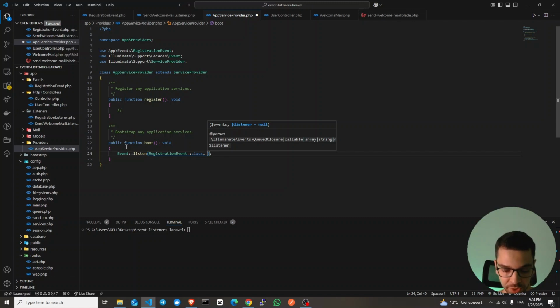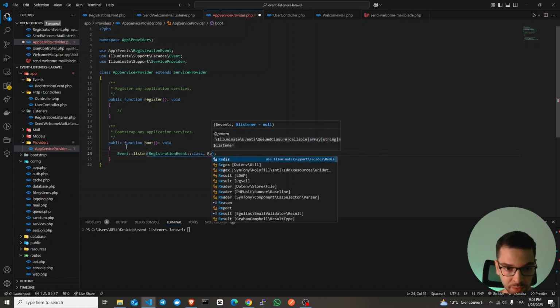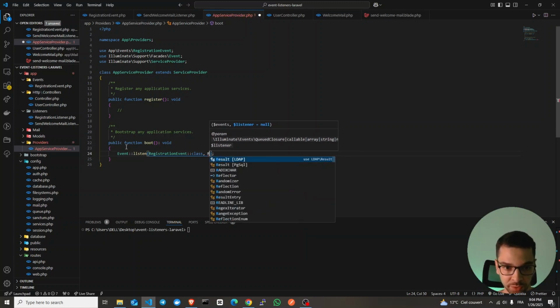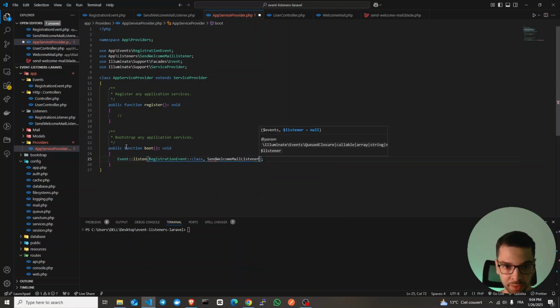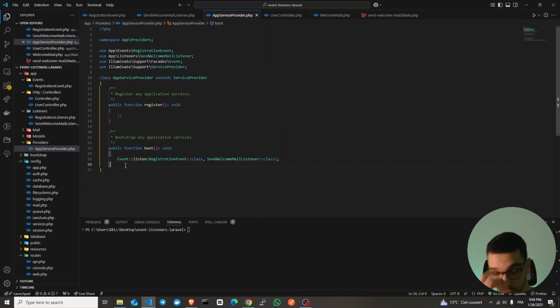In our case, we have the registration send welcome mail listener as a class as well. So in this case, we tell Laravel that we need to bind this listener to this registration event.